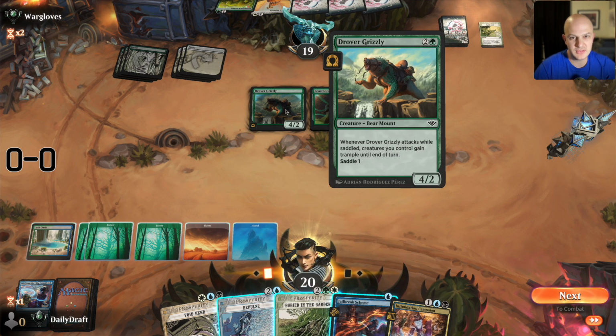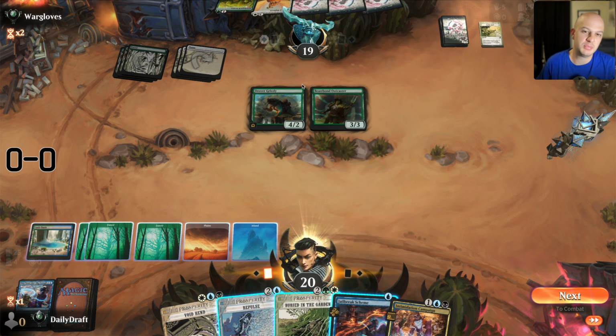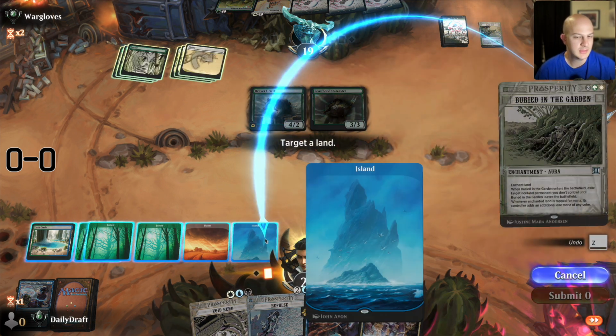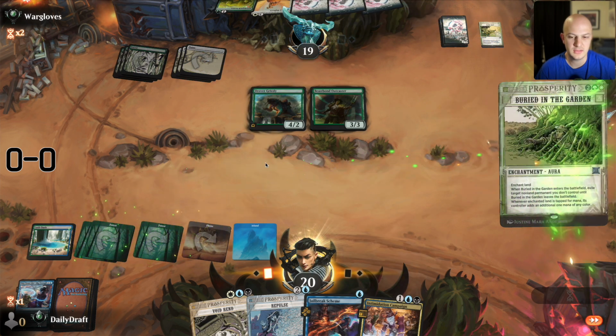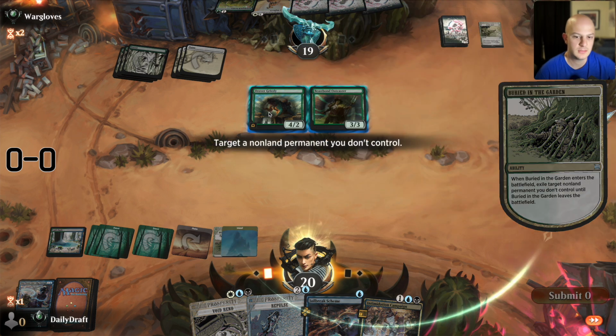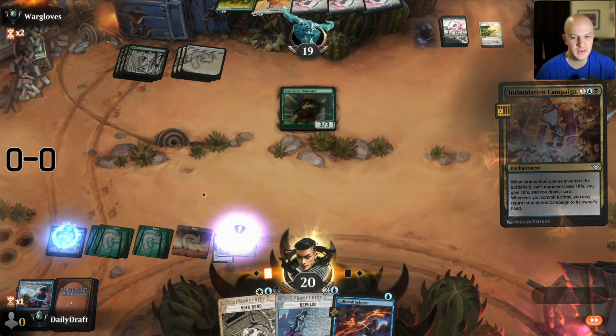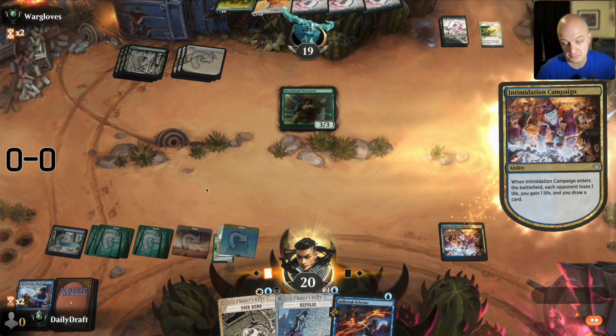Yeah, I definitely made the mistake there of not bouncing the Grizzly, because they still could have played it, but also bouncing this thing let them draw an extra card. I don't know why I did that. So let's go ahead. Target this here. Get rid of that. And then just kind of get campaign going, I think.